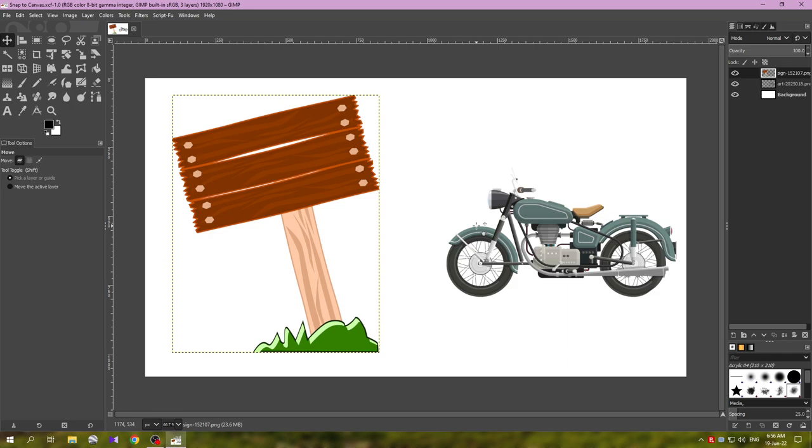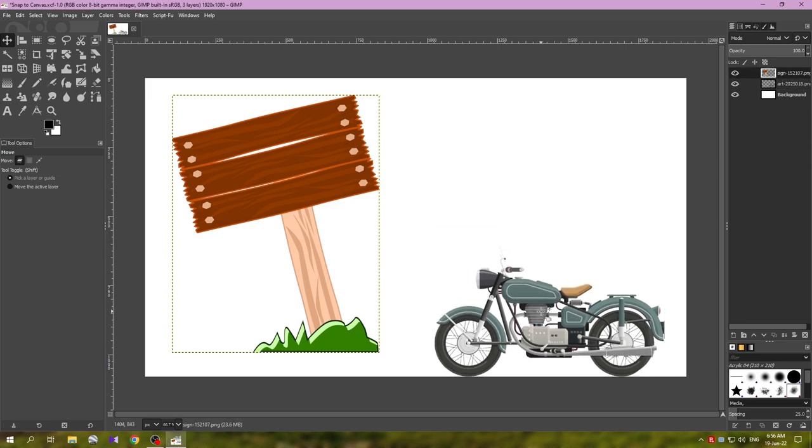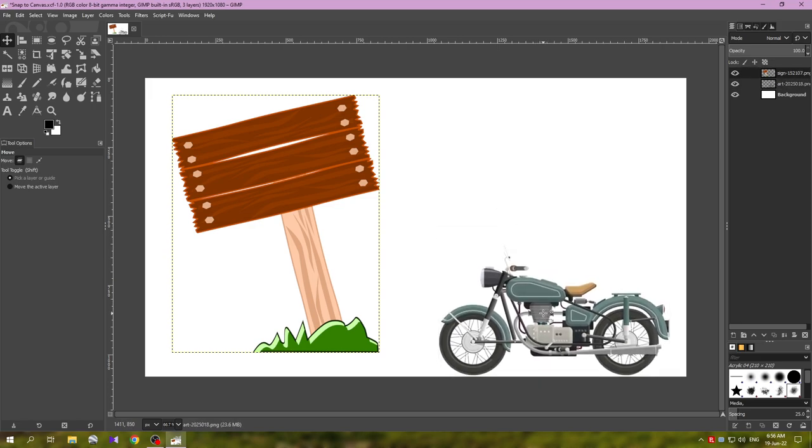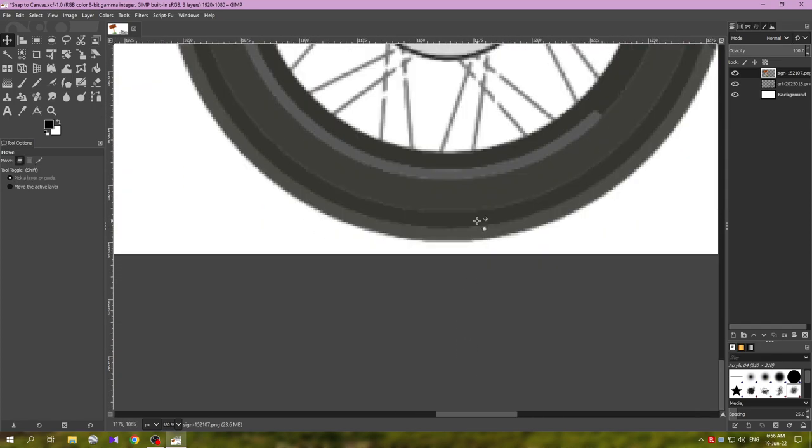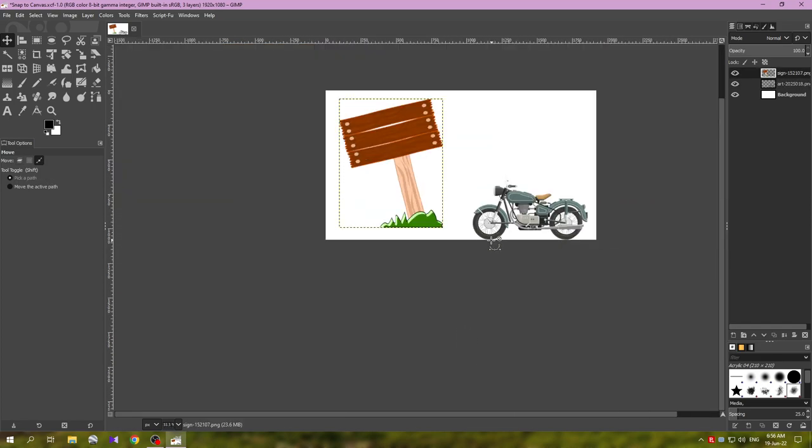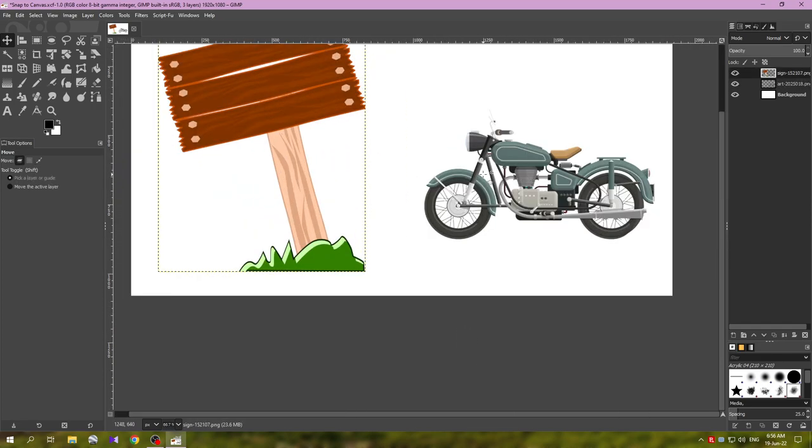Hey guys, in today's video I want to show you something that is not on by default and is very useful in some situations. Instead of trying to align an image or a layer to the canvas edges, you can just turn on an option in GIMP and it makes it very, very easy. Right now, if I want to align this bike to the bottom edge, I'm going to have to use guides or really zoom in and try to align it. And there is a much easier way to do this.